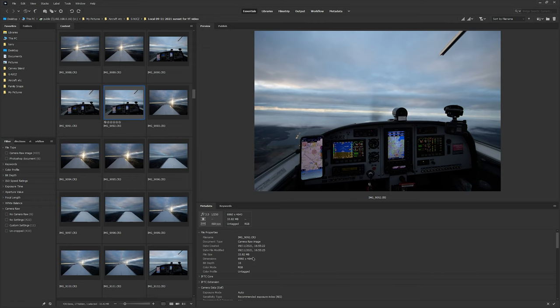I think it's 32 megapixel, and this here, 16-bit depth, means it's a raw file, so it's got the full dynamic range in that file. It hasn't been reduced. Normally, it'd be reduced to 8-bit if it was a JPEG. And then you can see there, the file extension is CR3, which is the extension for a Canon RAW file. And here you can see my camera settings at the time I took it.